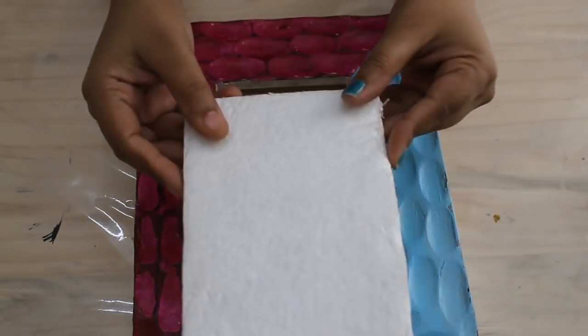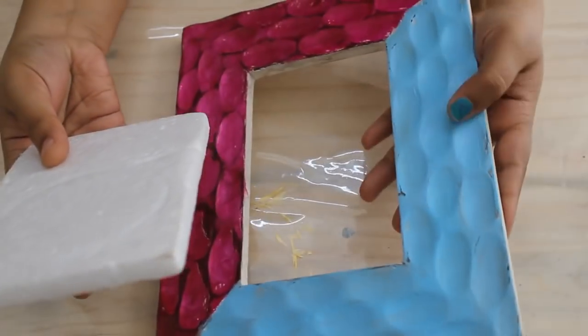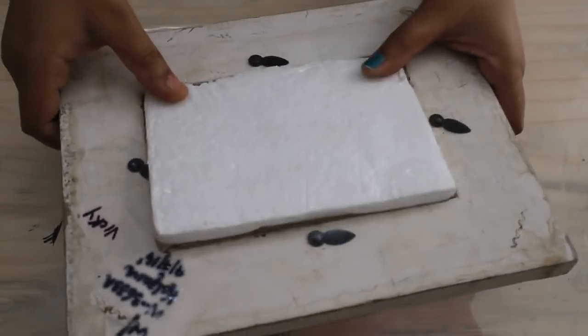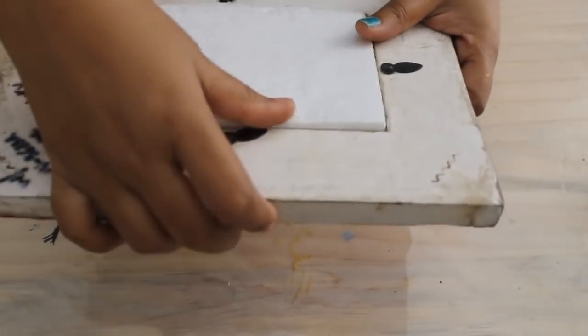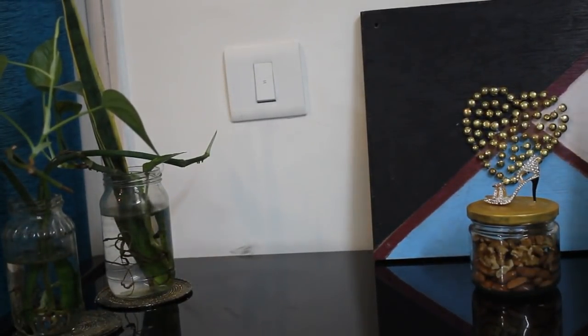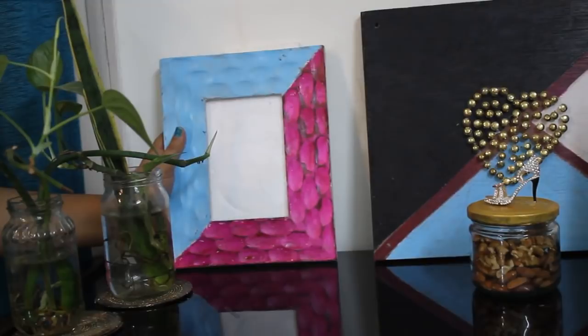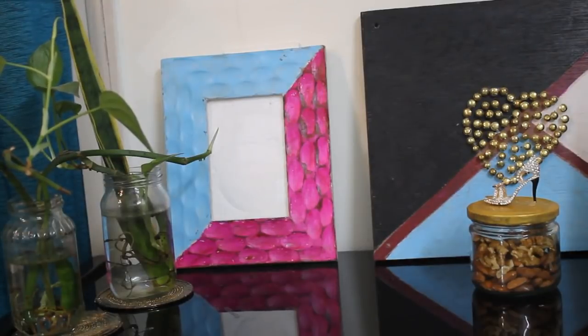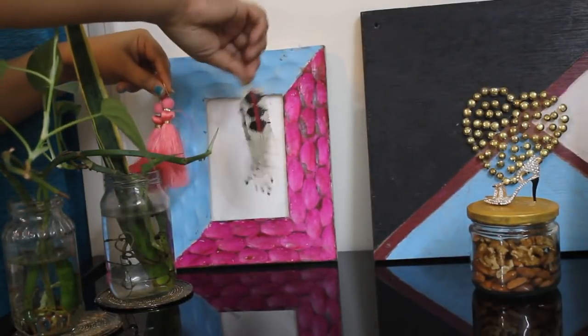Now I've just taken a piece of thermocol and fixed it inside the frame. And now you can add any quote on it by using notice board pins, or like I have attached these long cute earrings which I wasn't using on a daily basis. You can keep this frame on your dressing table or side table, and this will add a cute and chic factor in your room.